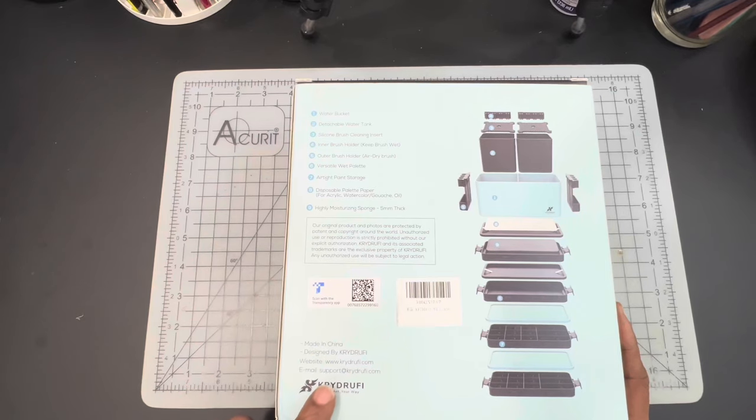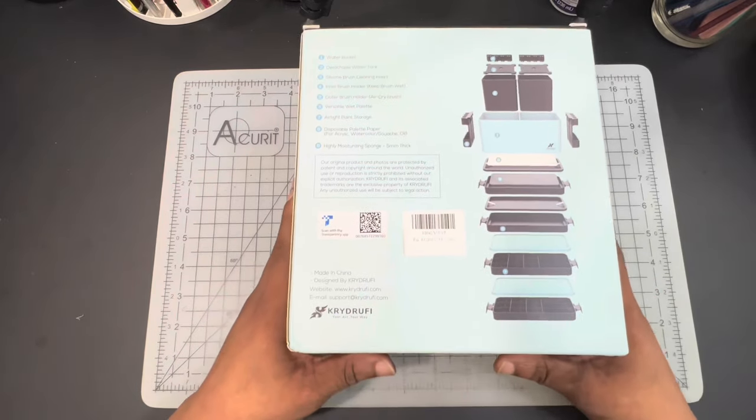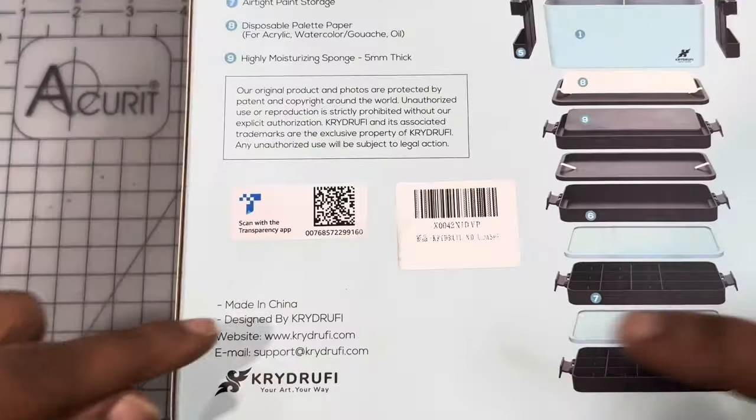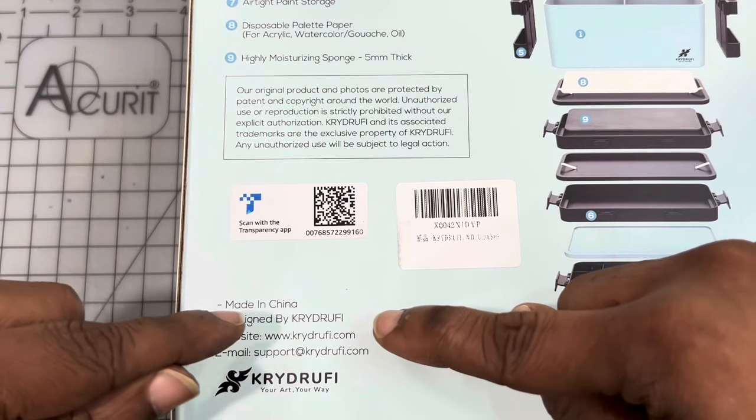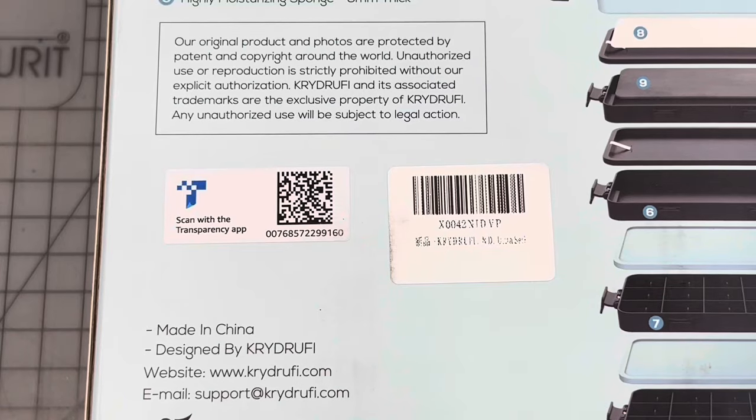It's made in China, designed by KRYDRUFI. Oh, I know I butchered that. Take a look there. Yes, so friends, if you are familiar with this company, jump in the comment section and let me know, because this is my first time seeing it.